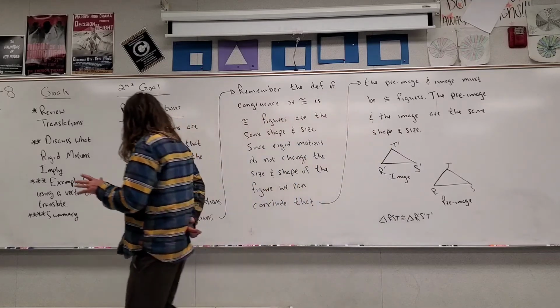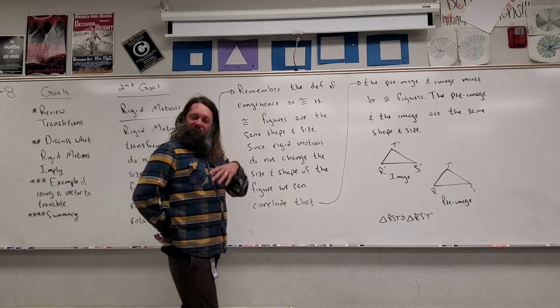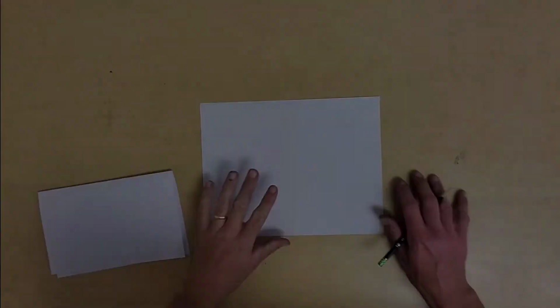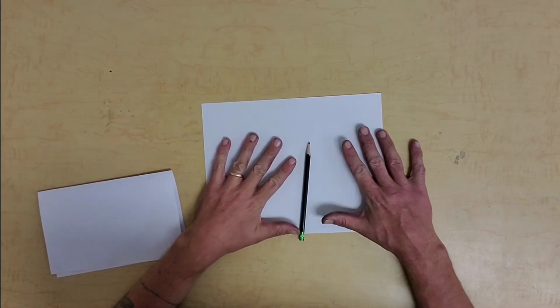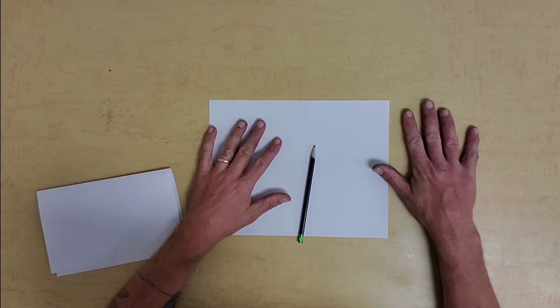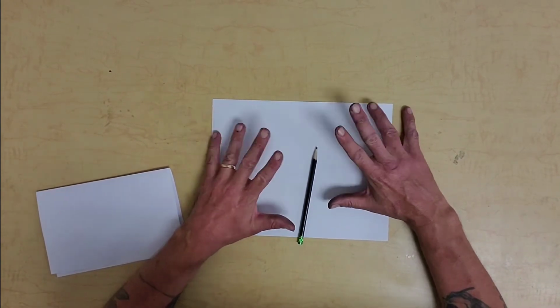Let me clean all this up. We're going to watch an example of using a vector to translate, and then I'm going to come back and summarize this whole lesson. So I'll be back. All right, so you can see my hands, not my face, on my hand model now. I'm going to try my best to do this, and hopefully this makes sense to this little lesson I'm going to make.